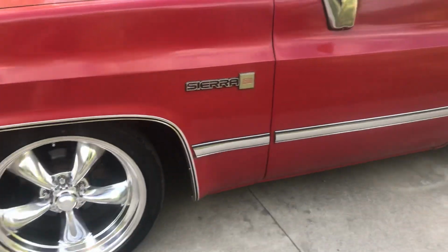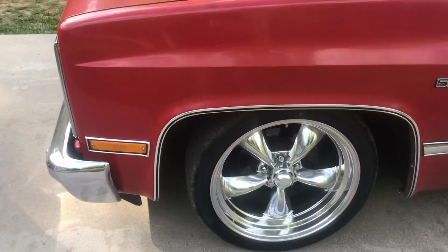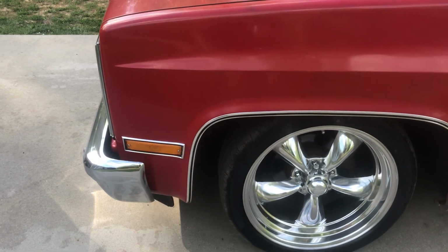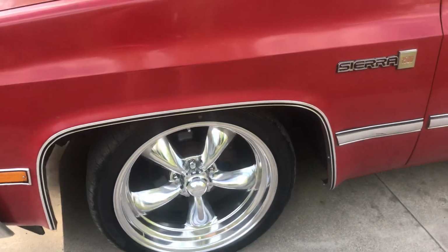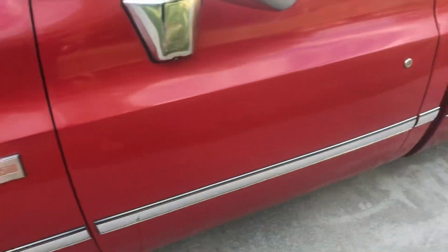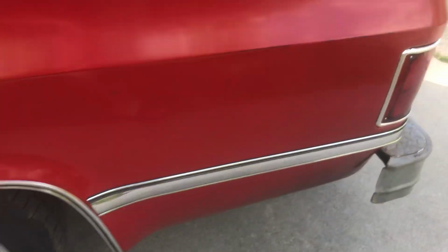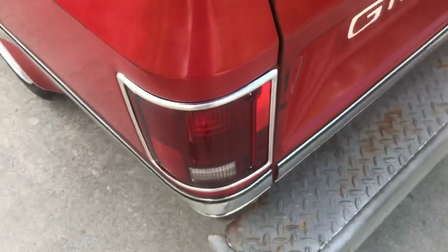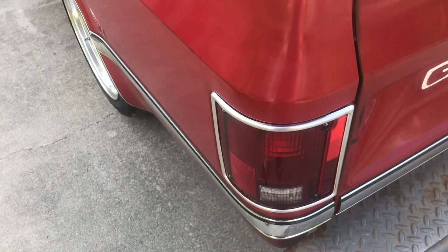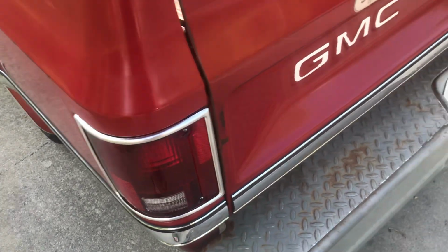Of course, something else, I think Primer's Best done a video on it. I changed the marker lights up here up front, put a new set of those in. The wheel well trim, side trim, that was kind of a pain, just getting the old glue and stuff off. Now back here, I've noticed a lot of people doing it. I don't really like it. I'm probably going to cut that and put the little aluminum piece back here. I've got them for this truck.